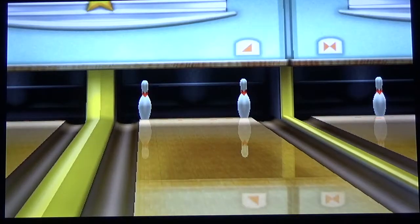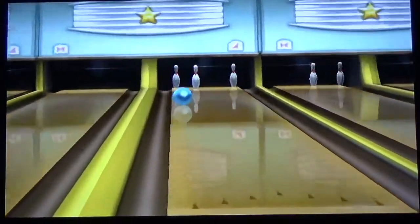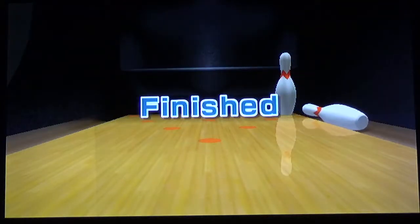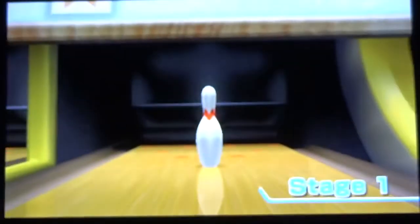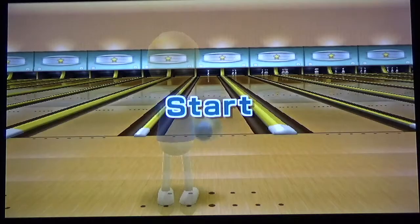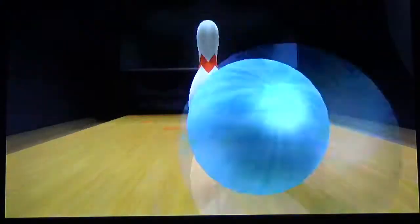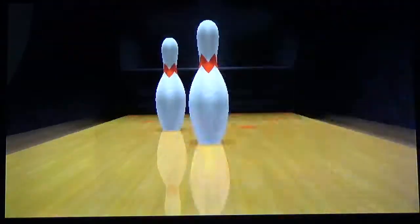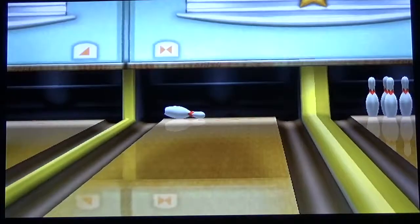Missed that pin on the left. Oh, just not the two, but except the one right there. I don't know how to get there. It's not doing the right way. Well, just made it through, but I gotta get going. Nice throw! Wow, two of them knocked down. Hopefully it won't take that long.